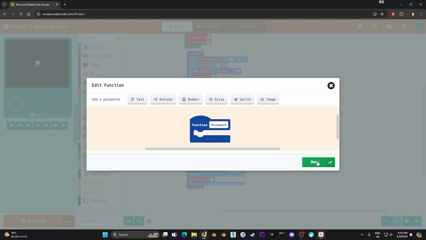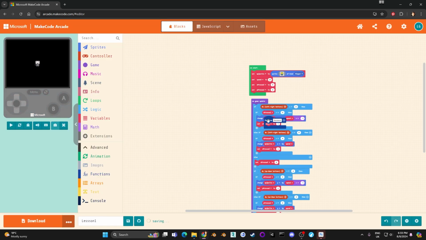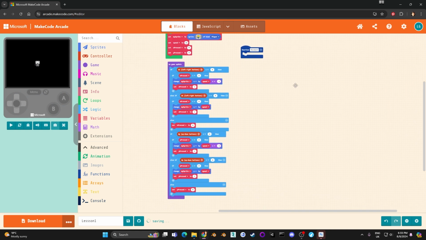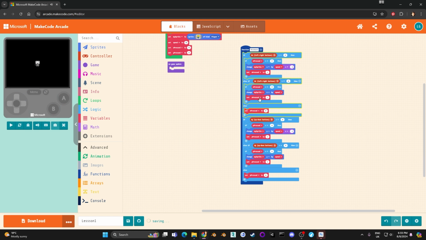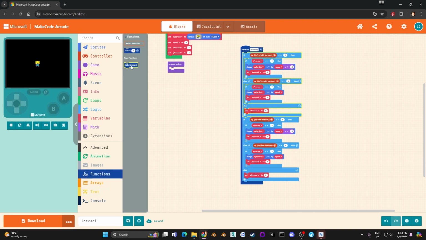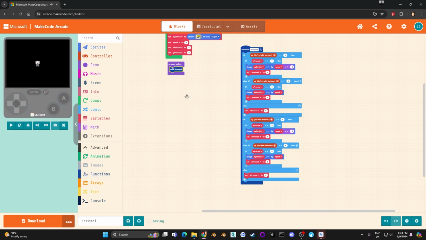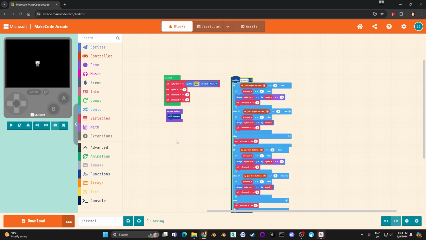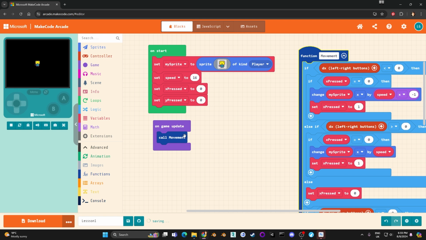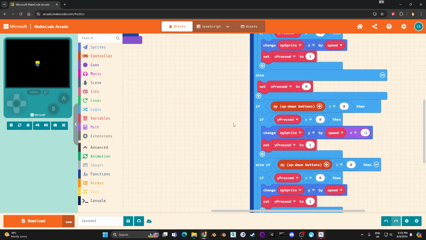So let's do that. And now we're going to drag our whole code from our update and put it in here. And now we're going to go back into functions and drag call movement in here. So now on update, when call movement is called, it does all of this code in here.